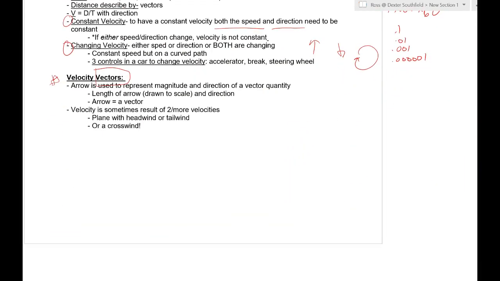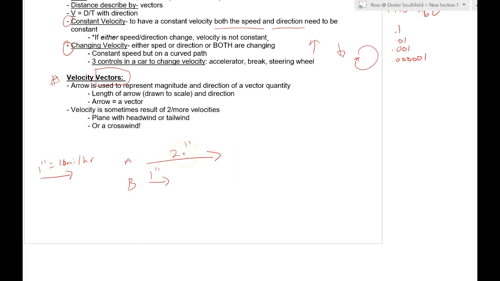Essentially, a vector, to simplify, is I'm going in that direction. And the length of your arrow is supposed to describe the magnitude of your speed. So this arrow, being longer than this arrow, would mean that I'm going faster in option A than in option B. And if I gave you a key, if I was to say essentially like 1 inch equals 10 miles an hour, and this line here is 2 inches, and this line here is 1 inch, we could calculate how fast I'm going in each scenario.